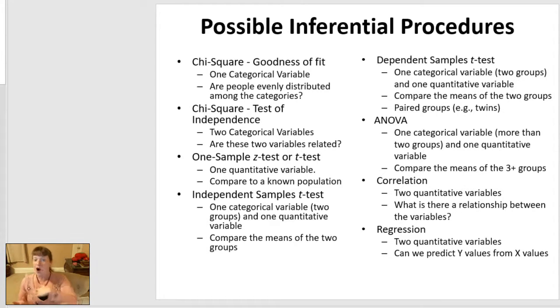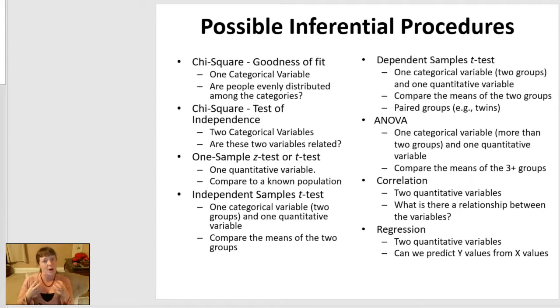But then to go all the way back to the first analyses that we did, the one-sample Z or the one-sample T test, and they were very similar. It's just that in a one-sample T test, we had to estimate standard error. Well, you knew you were doing a one-sample Z or T test if you had one sample with quantitative data, because then you compared it to a known population.